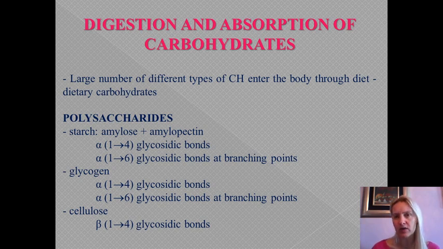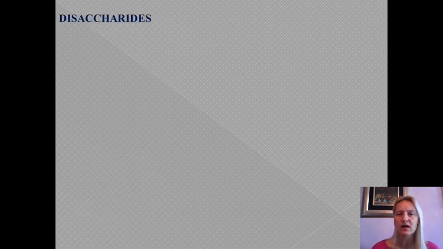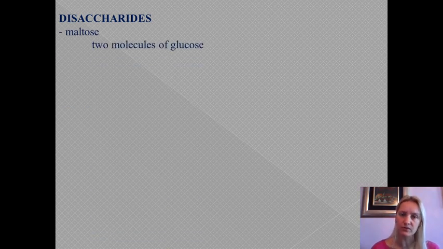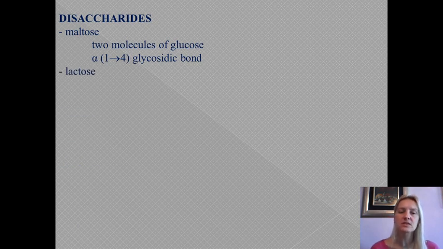Apart from polysaccharides, apart from those complex sugars, also a number of disaccharides are found commonly in our diet. Do you know any of those? It's maltose, consisting of two molecules of glucose with alpha-1,4 glycosidic bond found between two molecules of glucoses. Which other disaccharide do you know? Exactly, it's lactose, consisting of one molecule of glucose and one molecule of galactose. And which type of bond is found? Beta-1,4 glycosidic bond.